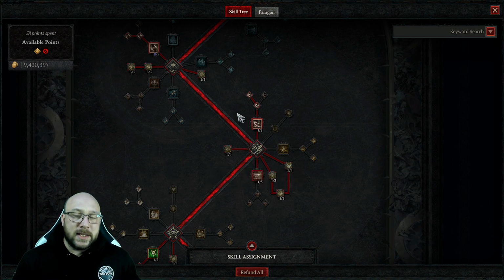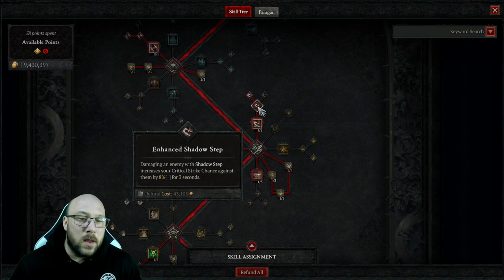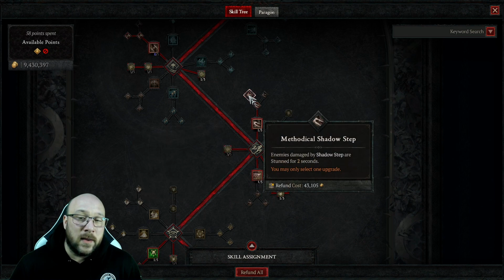And now this is where it gets interesting. This is where it makes your build a little bit faster than your regular Death Trap build. You're going to be putting 1 point in shadow step. You're going to put 1 point in enhanced shadow step and methodical shadow step.